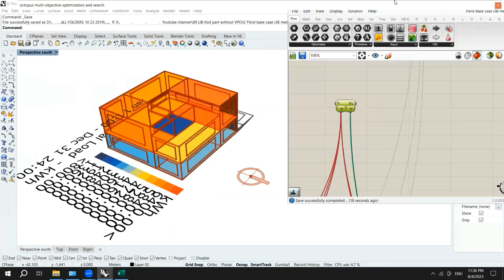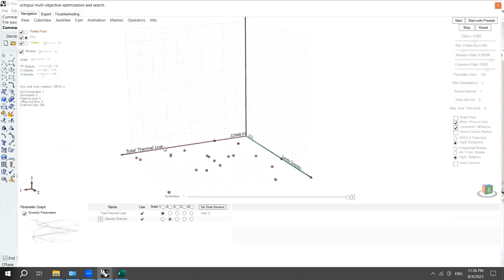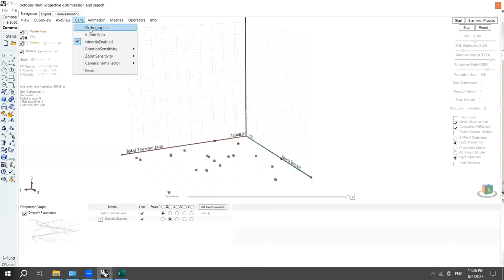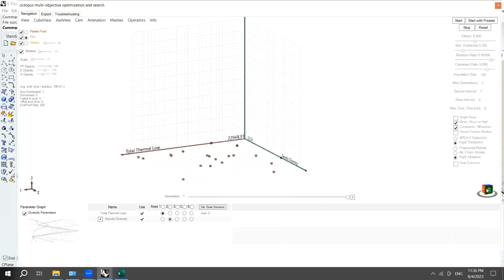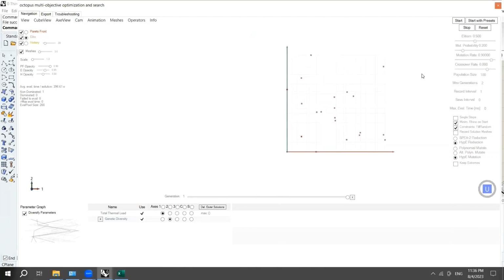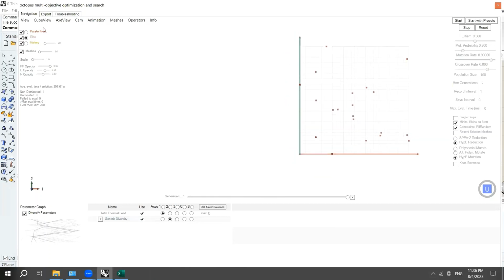And as I told you, it's a single objective optimization, so you will be able to find just two axes, one for the total thermal load and one for the genetic diversity, which we don't actually need to deal with. So I will choose here from navigation, and I will bring this one so that I can see all the results in a good way.